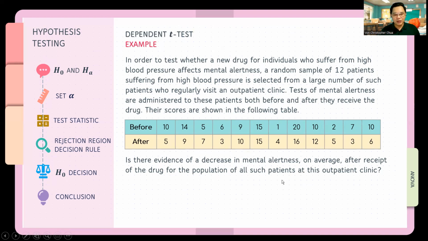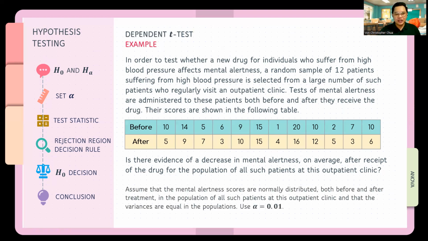Now, what we really want to determine is whether or not the data provides us with enough evidence to support the claim that there is a significant decrease in the mental alertness on average after receipt of the drug for the population of all such patients at this outpatient clinic.